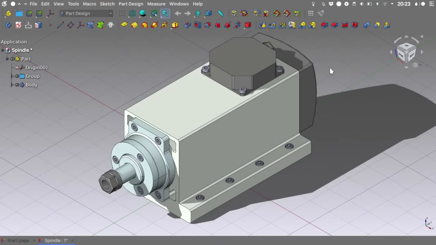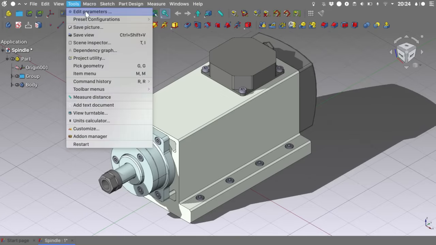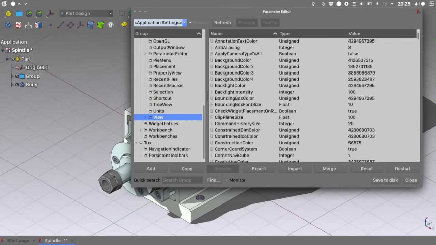There are many other improvements that we will see in just a bit, but at least from the user perspective, the backbone for achieving this high level of customization is the new parameter editor panel. RealThunder, could you please tell us a bit more about this functionality?